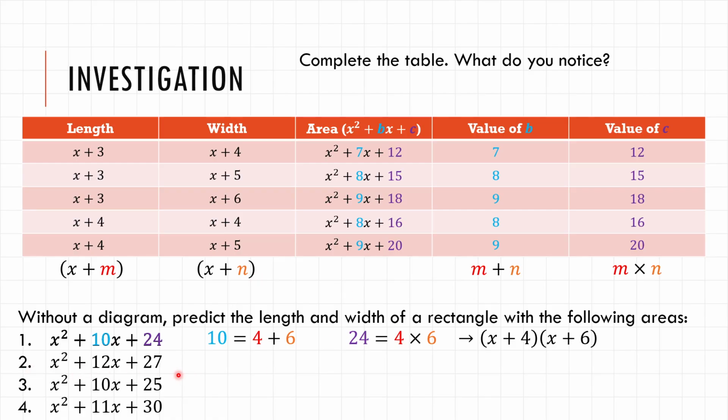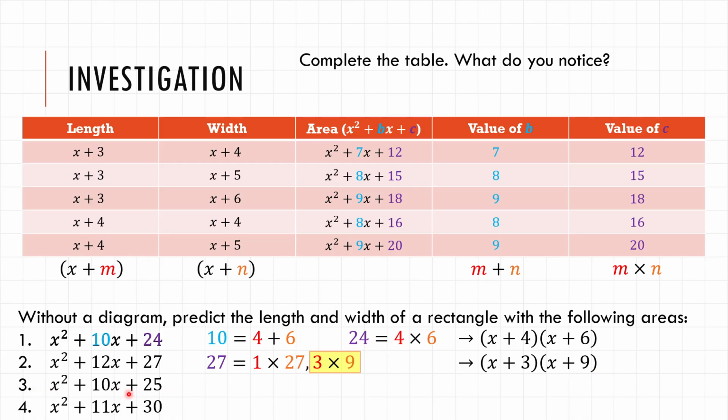Moving on to the second one over here, let's do the strategy that I talked about. Pause the video here if you haven't been able to finish this, and find the factors of 27, and see which two of them you think add up to 12. Well, these are all the factors for 27, 1 times 27 and 3 times 9. There's not much more than that. And you can see very clearly 1 and 27 would make 28, but 3 and 9, they make 12. And so this very easily factors into x plus 3 and x plus 9.